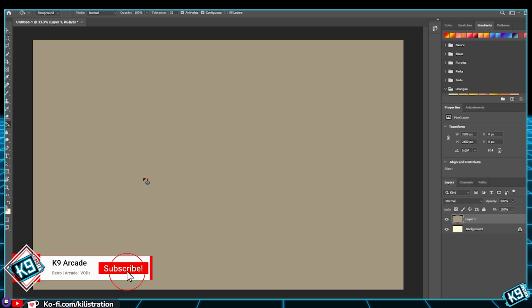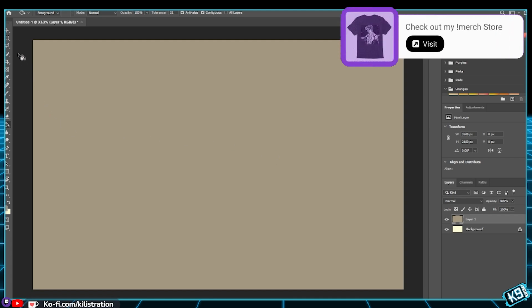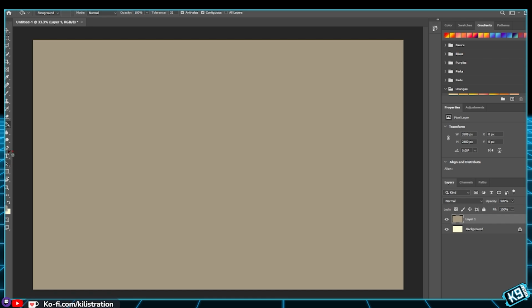So, first things first, I like setting up my canvas with whatever you see fit. I'm just going to start off with like an A4 canvas. If I end up liking the drawing enough, I usually end up moving it into a separate project file, finagling with it a little bit more, making it more print friendly anyway. But regardless of that, we are just setting up the canvas, and I usually like to have an off-white color. That's something you're going to learn from me: I like something that looks kind of like rustic old paper. It makes my subject matter stand out a bit more. That's just something I like doing.